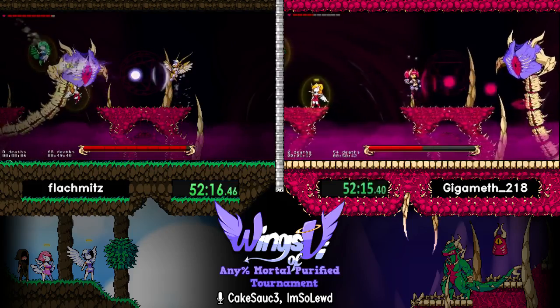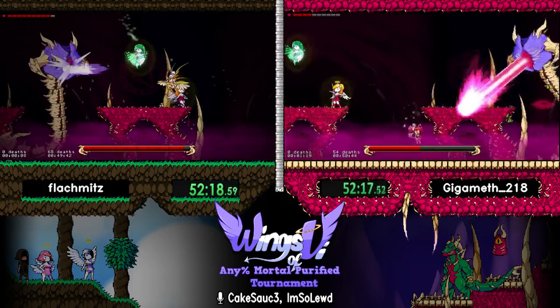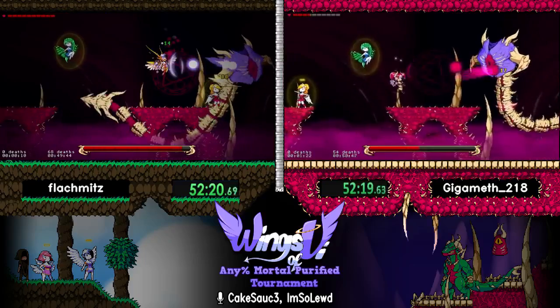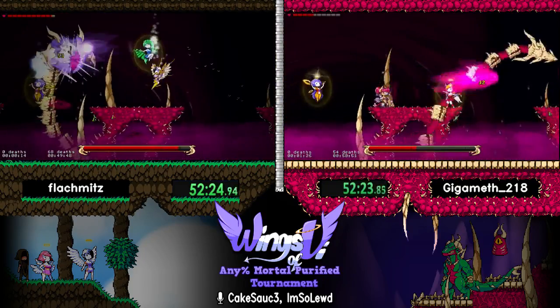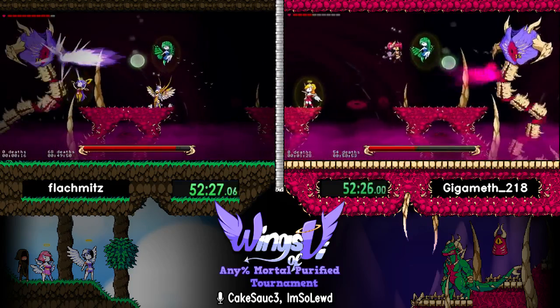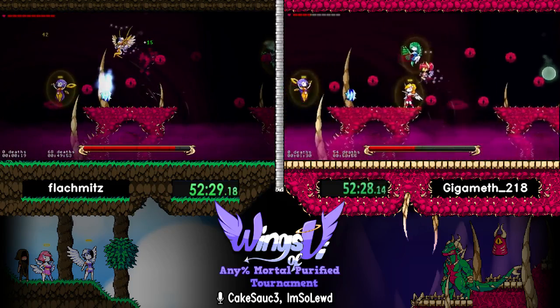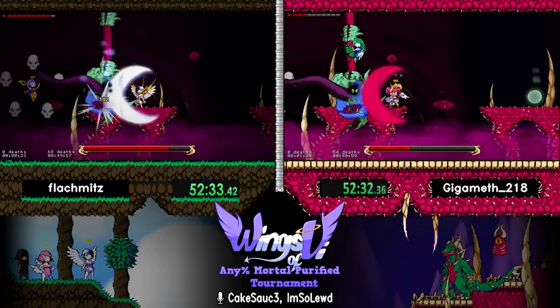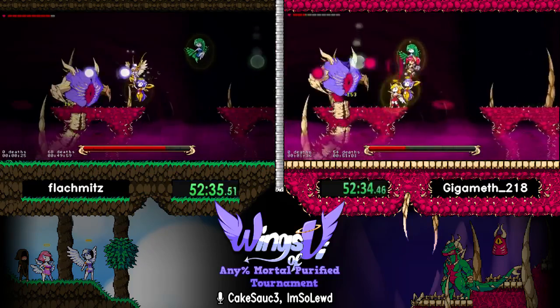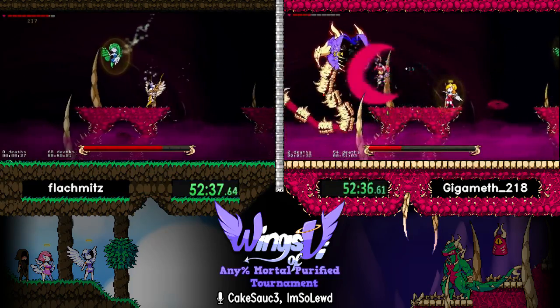Meanwhile, Flachmitz starting the boss as well, so this is coming down to the wire. Will Giga be able to do it? Let's see, first time for Flachmitz and third for Giga. And they both get it, nice. And the rage.